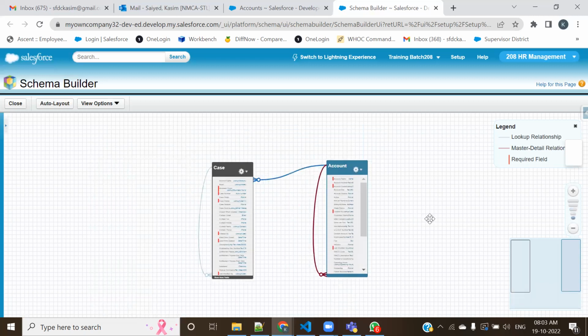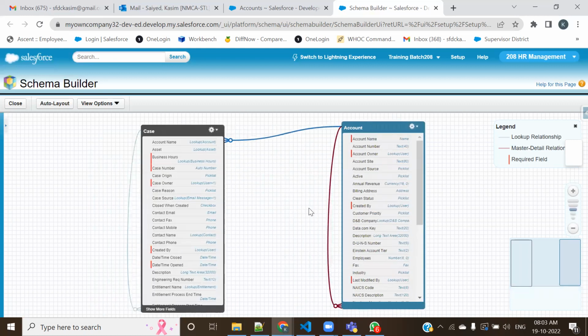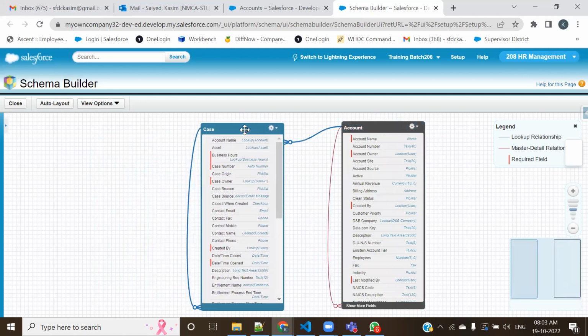So schema builder has so many different uses. You will learn all of them gradually. But the most important use, from my point of view, of a schema builder is to show whether or not two entities have a relationship. If I wanted to see, okay, account and case, these are two individual objects, is there any relationship between them?